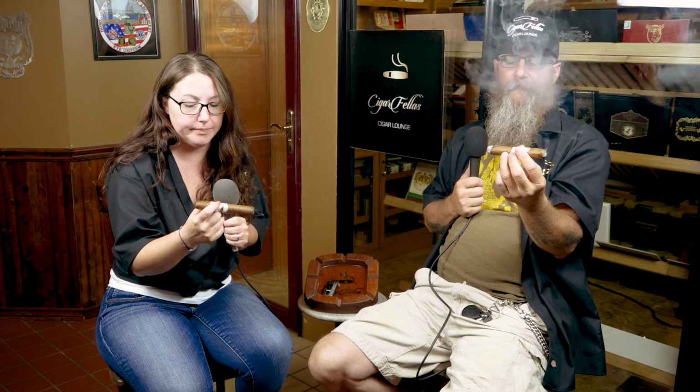But yeah, no, I mean, everything about this so far, I'm enjoying. It is a very nice draw. I just smoke slow, guys. Sorry. With lighter cigars, I find that it's more dry on my tongue. This one isn't as dry for being a light to medium type of thing for me. This is more a medium full.